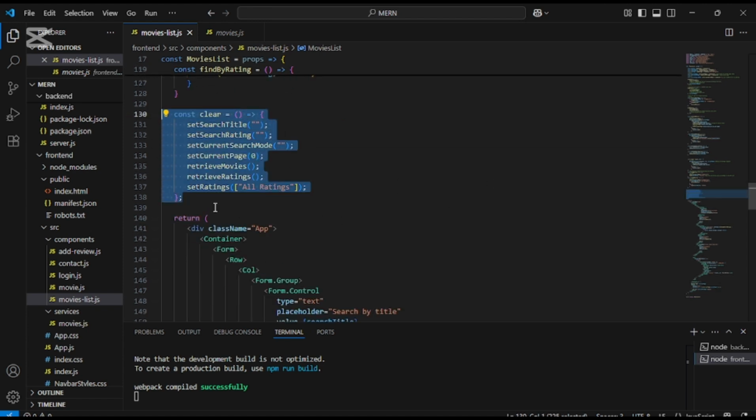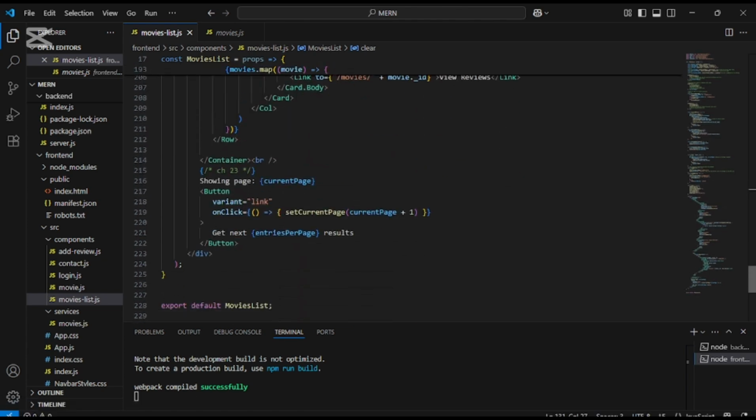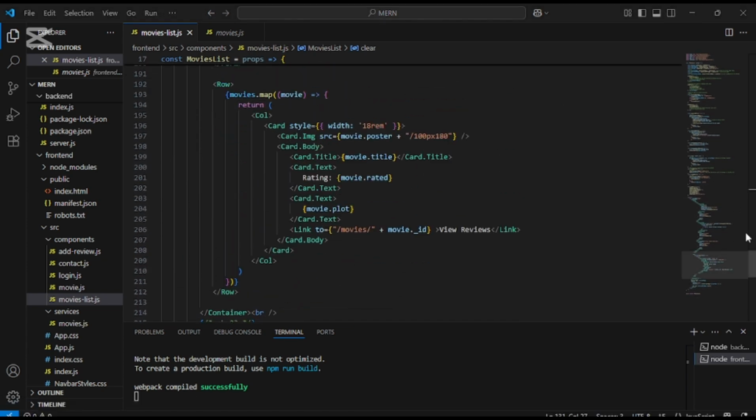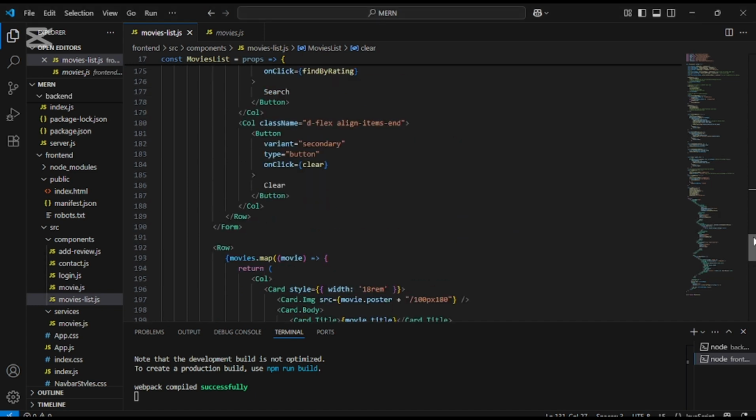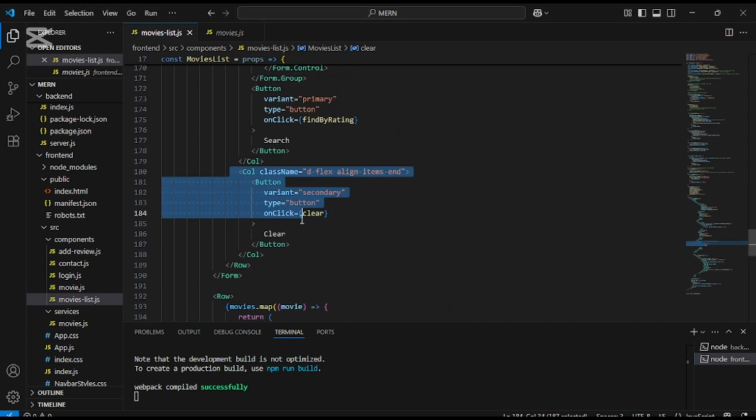Then I went ahead and added a clear function over here, clear method. This is triggered by the button that I've added over here. I've added a button which is a clear button.